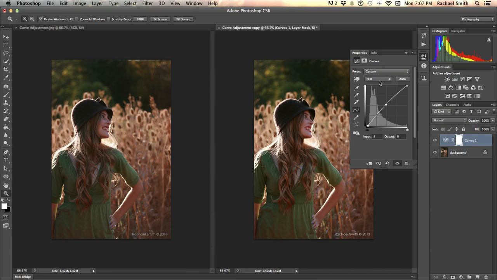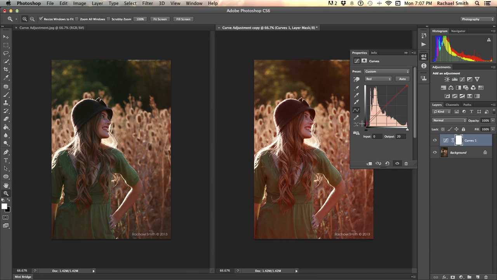If I come here to my channel selector, just like in layers or in levels, I can choose the color that I feel it is cast to. I feel like this picture is a tiny bit red. So if you're not quite sure which way to go and can't remember what does what, just grab points and move things around just a little bit.